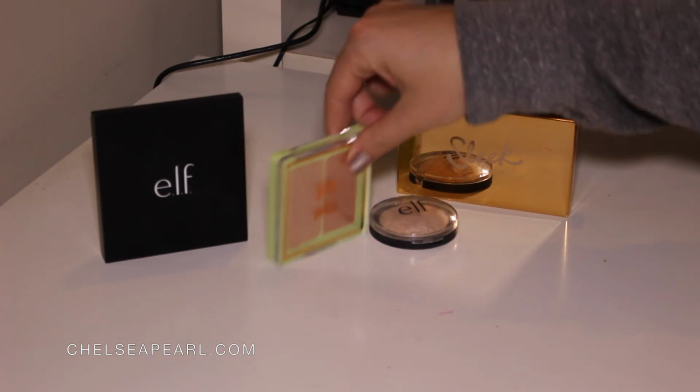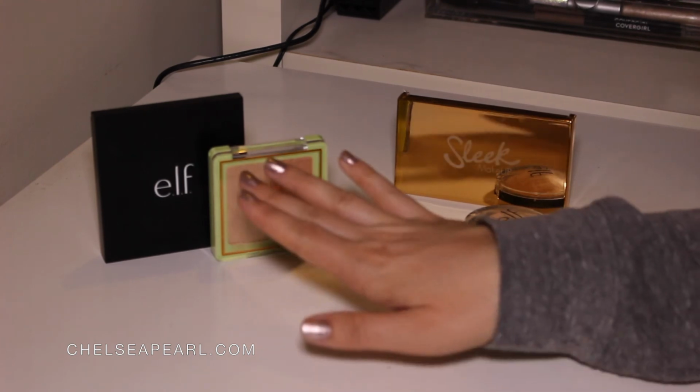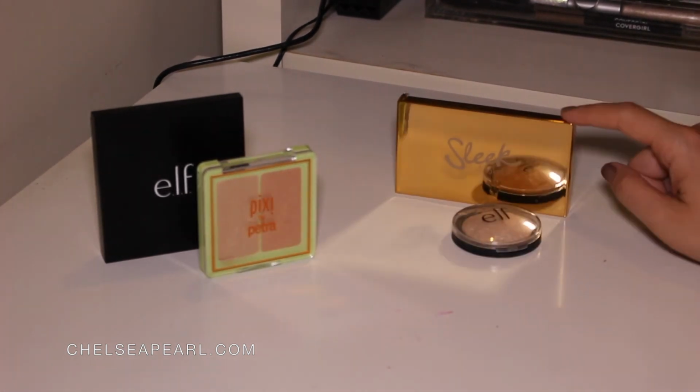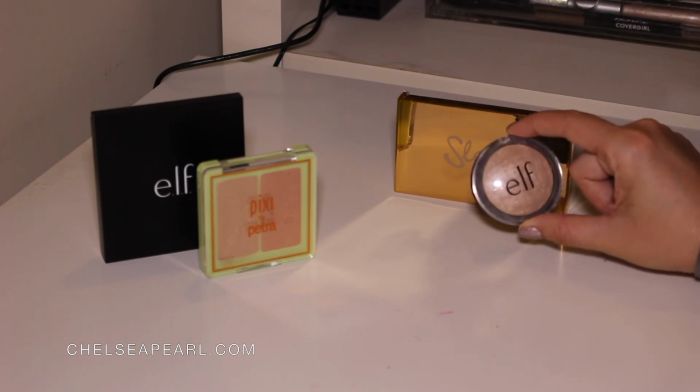All right, and here we have the pile of products I'm going to be giving away or trashing. I think I'm going to give away these two, barely swatched and used, and they still have a lot of life left in them. I think one of my friends will really like those. So this is old, used, and expired. This I feel like nobody's going to want it, and it's also old.